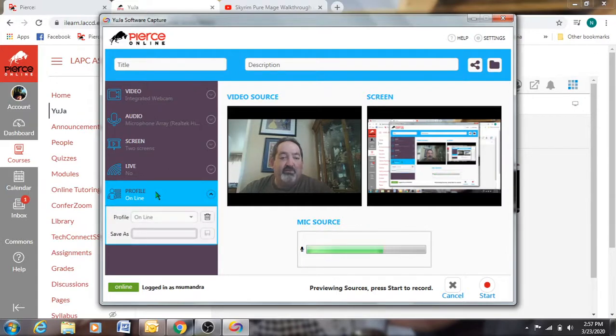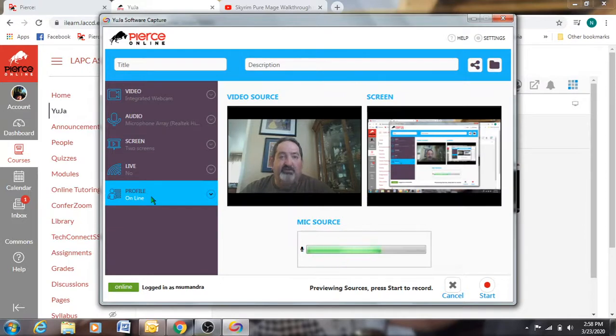And then to save this profile, you click here in the text box, save as, type in the name of this profile you want. I type mine online profile, and then you click here, this little disk button, it'll save it. And then once it's saved, you'll have it here for a profile, so you can select it. Like mine is online, so mine is set up already, and so now I don't have to do anything else for the rest of the time.